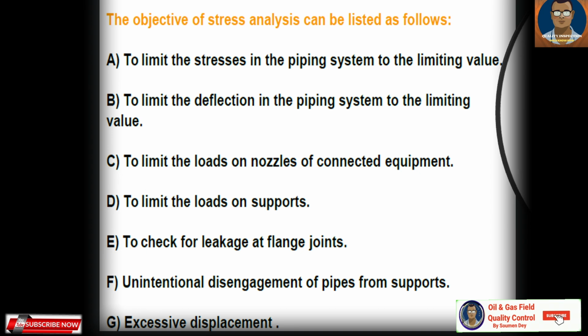The objectives of stress analysis can be listed as: to limit the stresses in the piping system to the limiting value, to limit the deflection in the piping system to the limiting value, to limit the loads on the nozzles of connected equipment, to limit the loads on supports, to check the leakage at flange joints, unintentional disengagement of piping from supports, and excessive displacement.